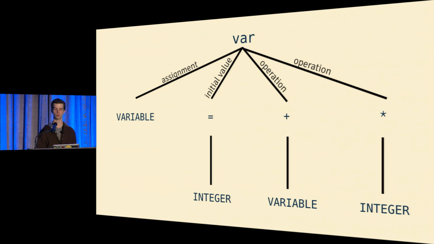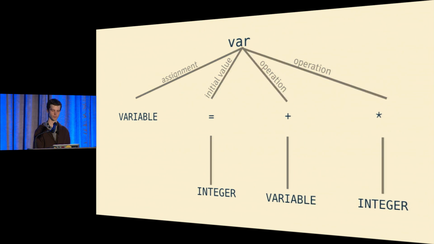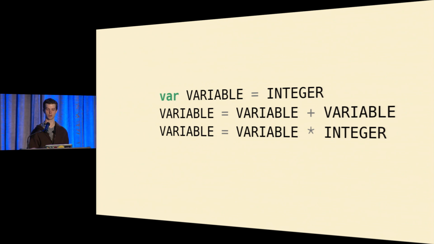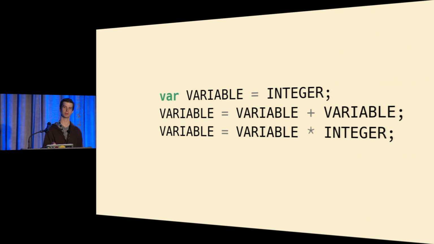We use the var keyword, set an initial value using equals, and then apply some operations. If we actually convert it into valid JavaScript structure, it might look something like this. Although, because it's JavaScript, we have to add in those weird semicolons and stuff. Side note, once you start coding all of your applications in Arnold C, you're never going to have to debate with someone about whether you should be adding semicolons to your code, because it's not even syntactically valid in the language. So again, we've just saved so much time by coding all of your stuff in Arnold C.